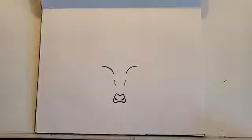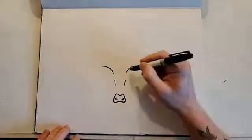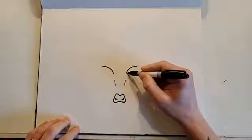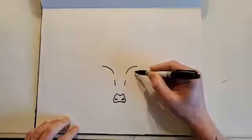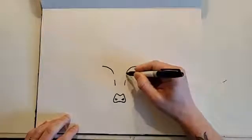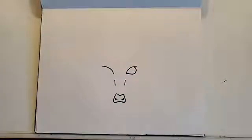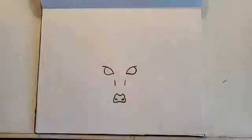And the next thing we're going to do is draw in the bottom of the eye. Now this is a little bit of a variation from what we're used to. I'm going to start at the bottom of this line I made. I'm going to come down a little bit, and then come back up and kind of make a circle on the end. Watch me. Down a little bit, and then come up and circle it off there at the end. And I'll do the same thing on the other side. Just circle on the end there.